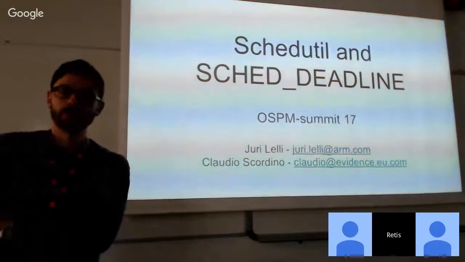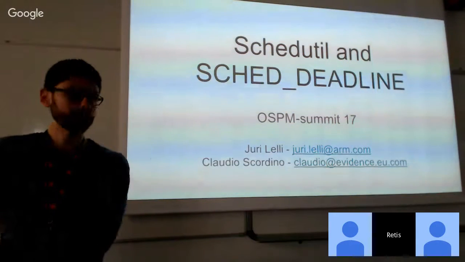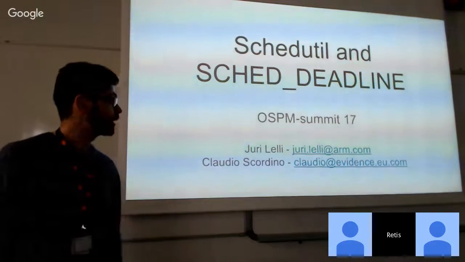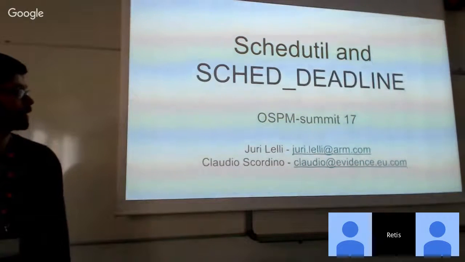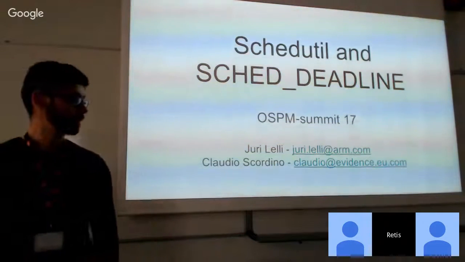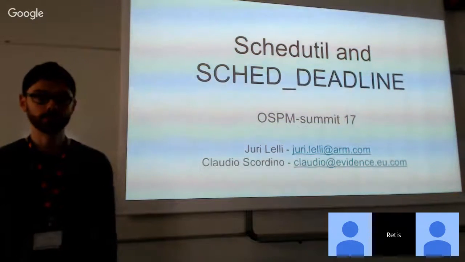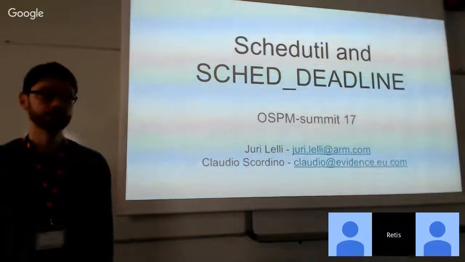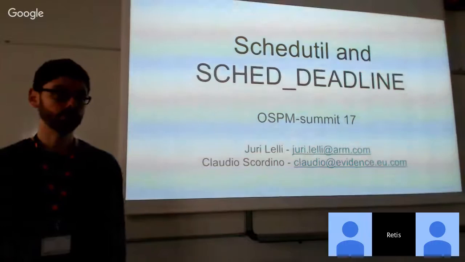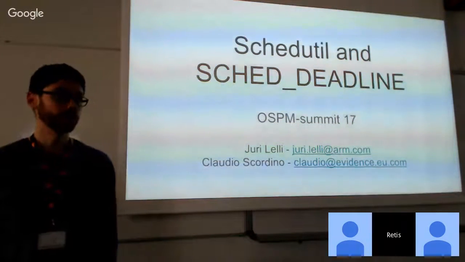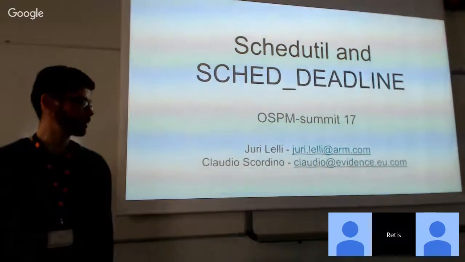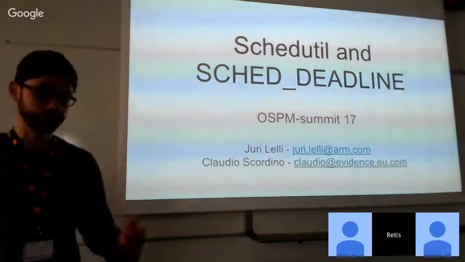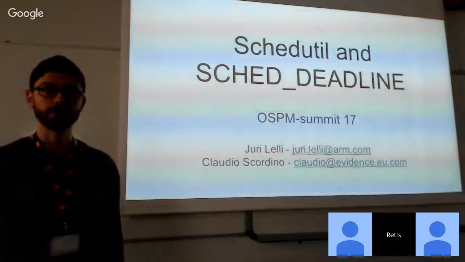Okay, so next one is still related to Schedutil and how we actually control frequency, clock frequency from the scheduler and from the governor. This is about adding the scale deadline contribution to what we already have. Let's say that deadline is already, at least the DL class, it's already accounted for, but we just go to max, like we do for RT currently.